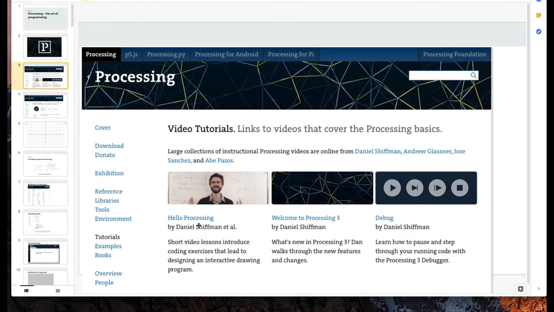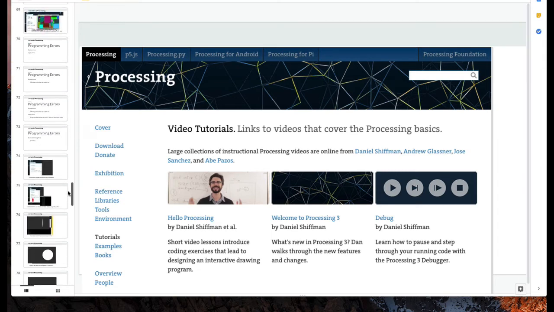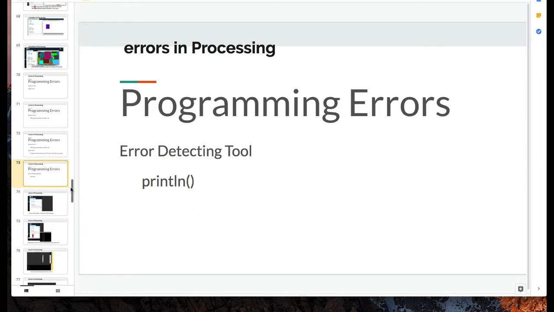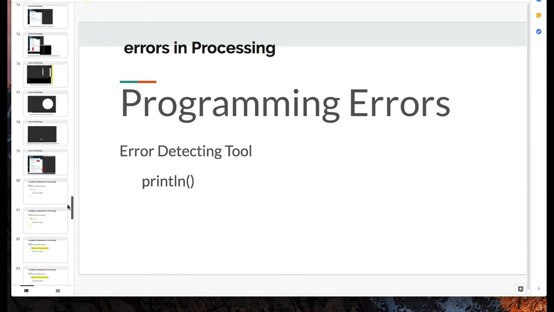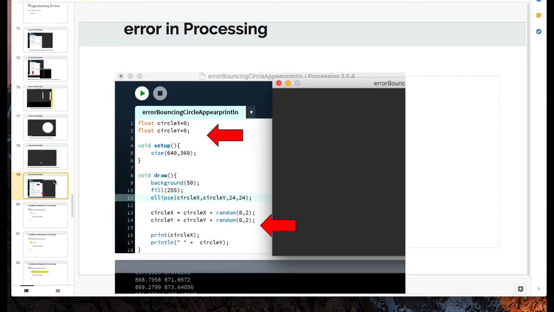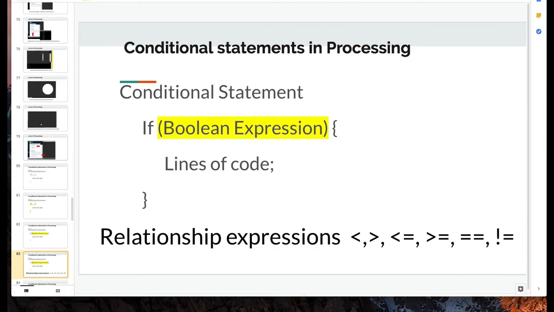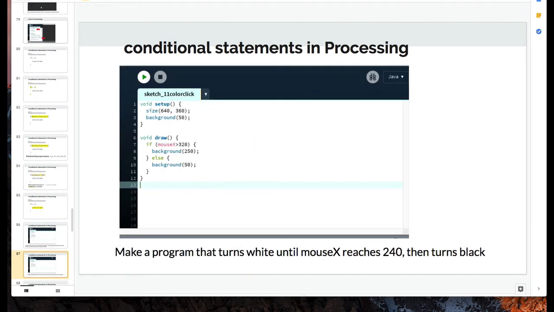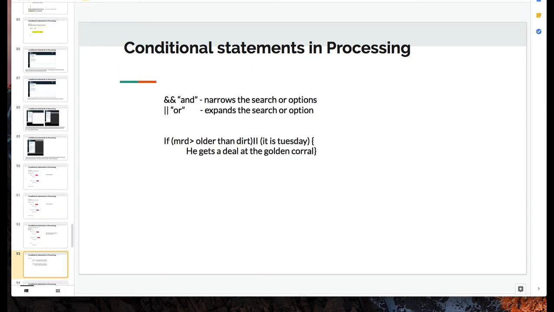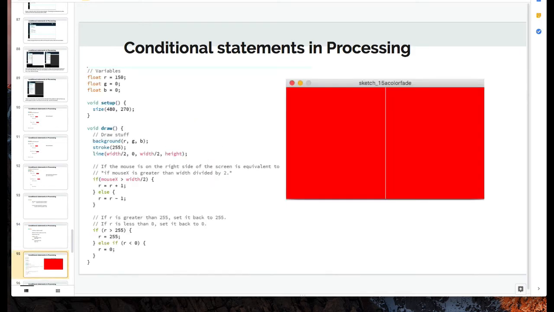I'm getting this code from this guy, Daniel Shiffman. I'm using his book too. It's a good book. I highly recommend it when you're in college. If you have to do programming and they have you use this, get his book. It's a good book. We can't go into half the things he goes into. All right, so we have that over here. We just showed you a minute ago what's going on.